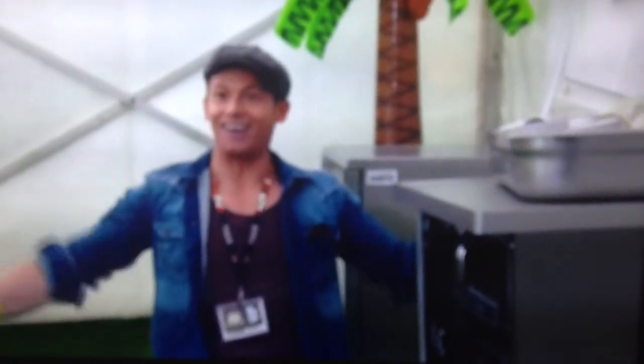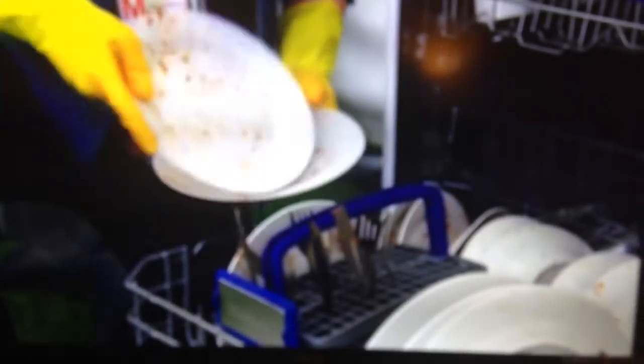The Whirlpool looks quite similar to the LG — that sort of brushed metal, contemporary look, which is good. It can sense when the water's dirty and use a little bit more water; if it's not so dirty, it'll hold back, saving water, being more economical — cheaper for you, good for the polar bears.